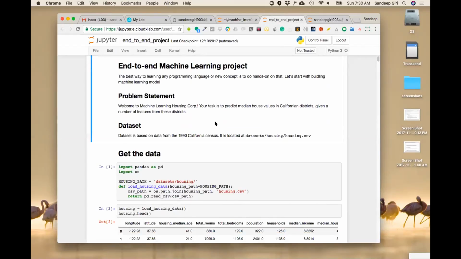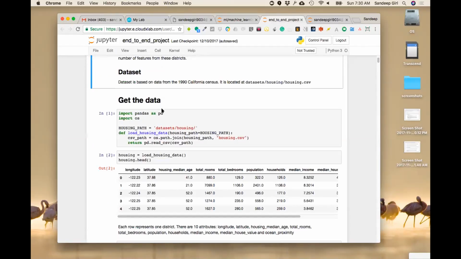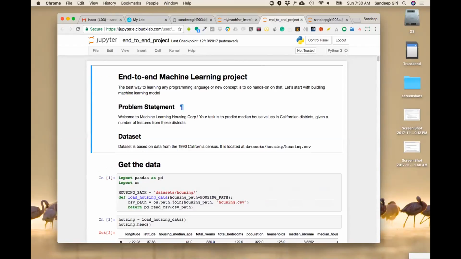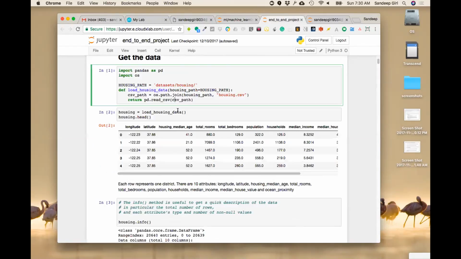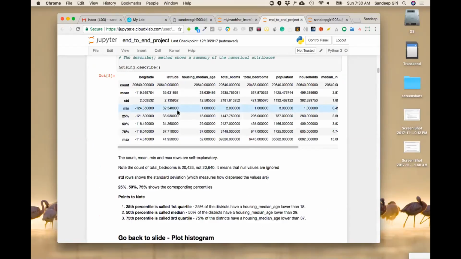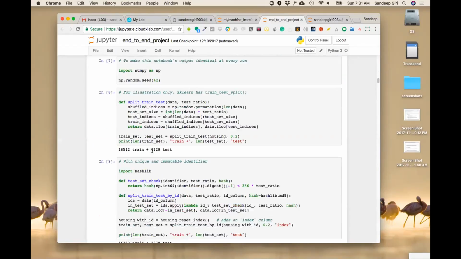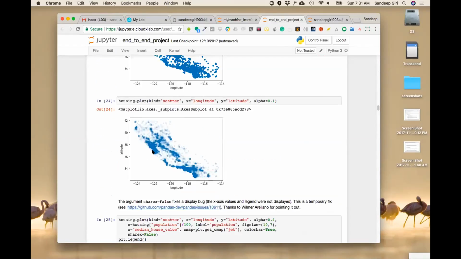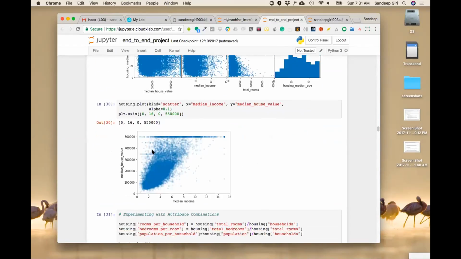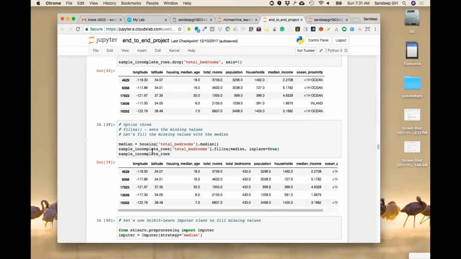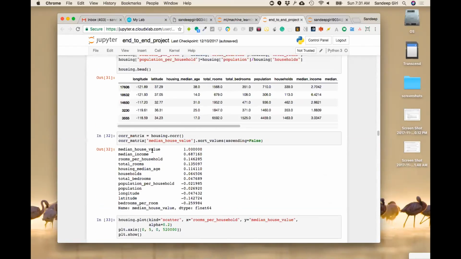All right, and the way we execute code in Jupyter is by pressing Shift Enter. But in our case, since there are just too many things to run, we'll go to the point where we are right now. So where are we right now?